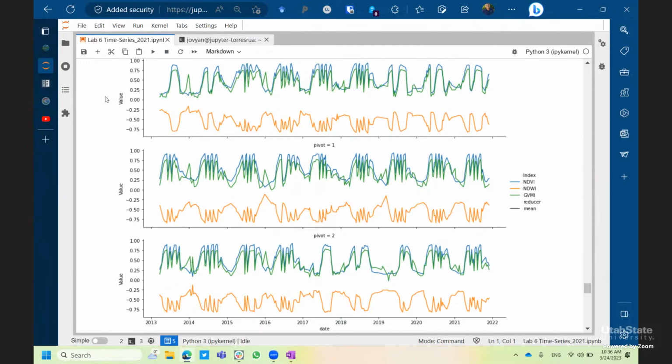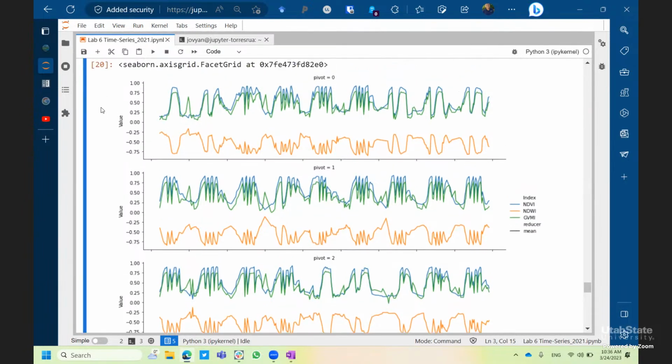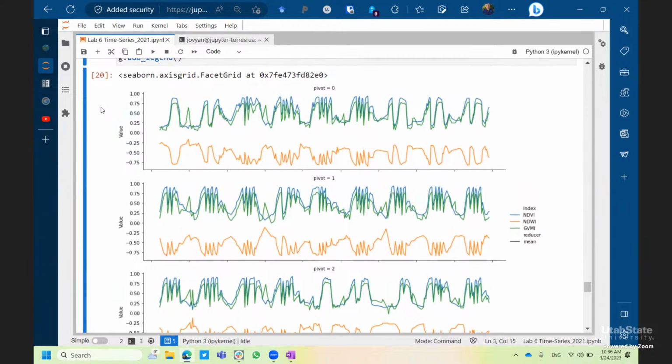So what you are seeing is the evolution or the changes that the producer made over the years when planting crops. In this case, let's see pivot number 0, the first one. This is not alfalfa, but these ones are. This is alfalfa, alfalfa, alfalfa.